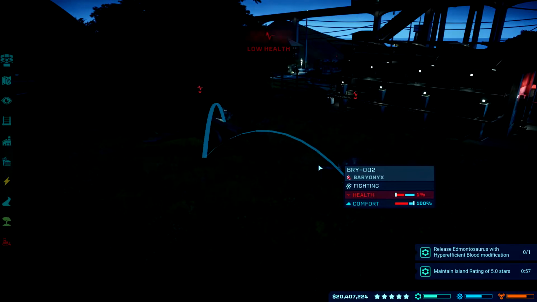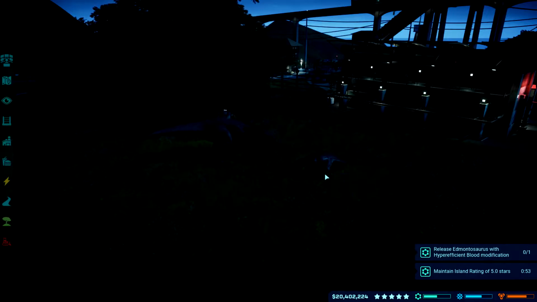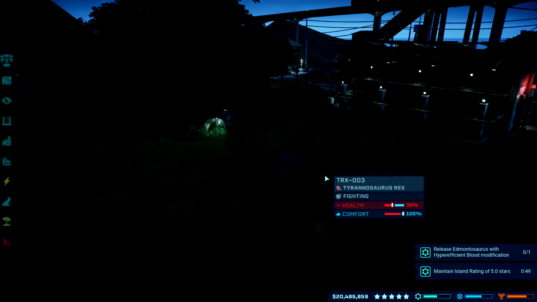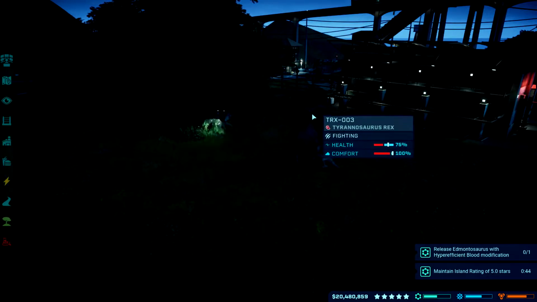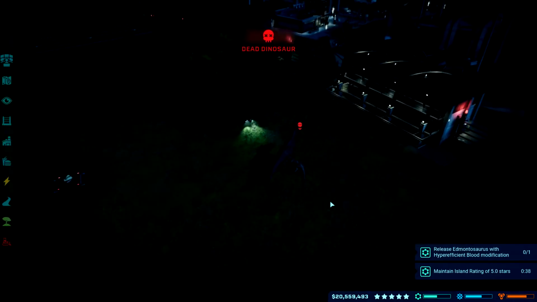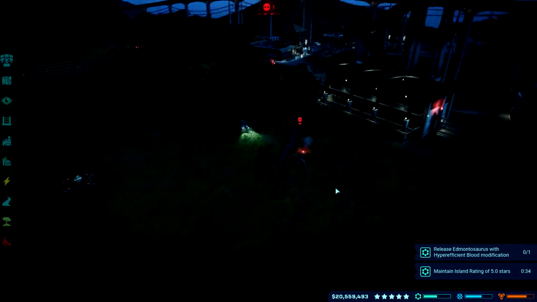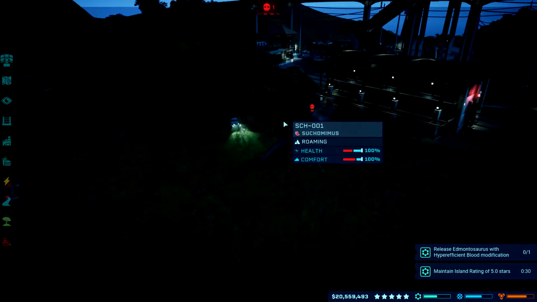And there's the fatal blow for Baryonyx. Now, I don't know if that's going to lower the star rating a bit. We'll see. So Baryonyx is down. Suchomimus is like, WTF? What was that all about? All right, dead dino. Get him out of there. We accomplished our goal. Yeah, we're holding 5 stars nicely.